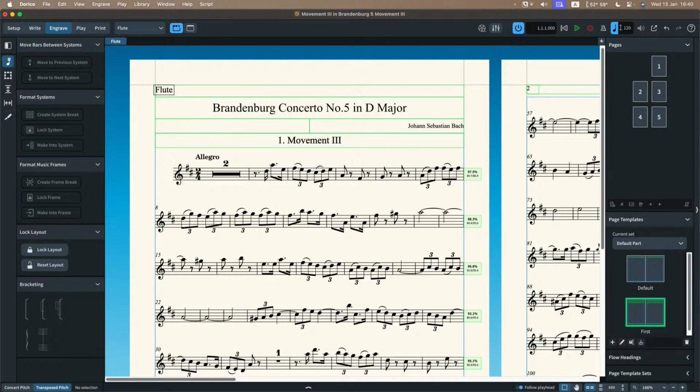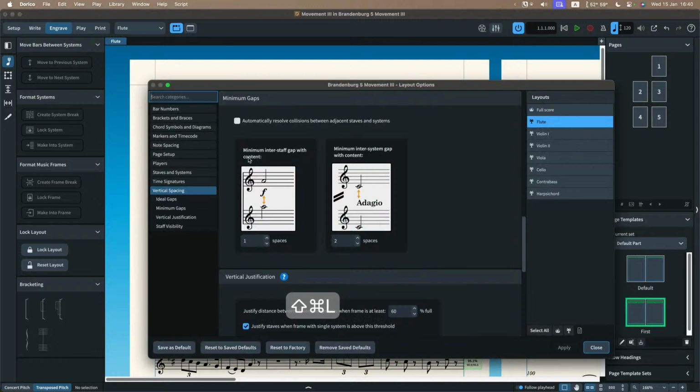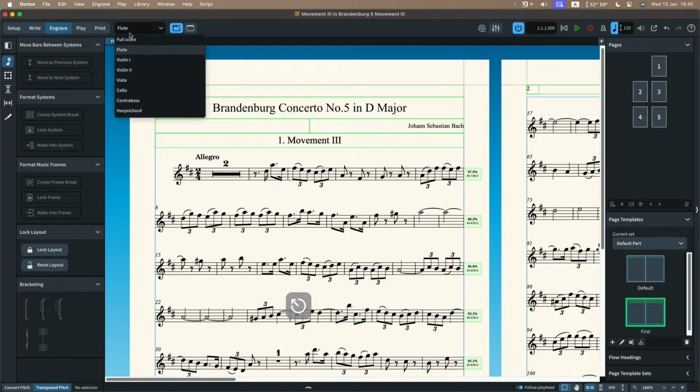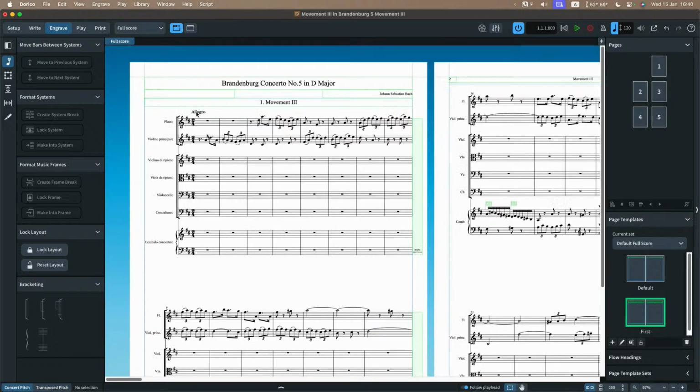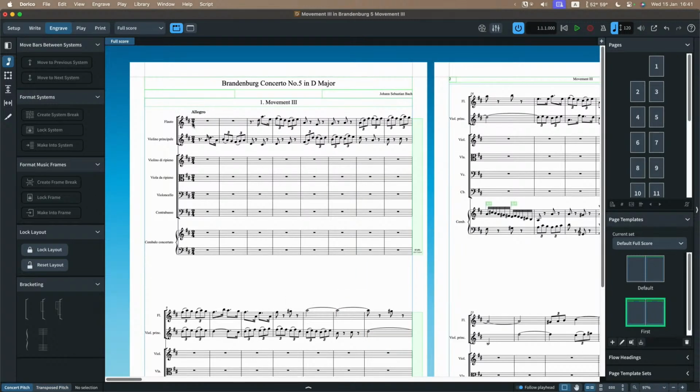There's a quick question. Does the collision detection only work in page view or also galley view? It only works in page view. However, if you're getting collisions in galley view, then in this section again in layout options, so you're probably, I'm guessing, working on the score at this point because the parts wouldn't happen. But if you are working in the score, it won't happen in this one because it's, again, consistent layout.